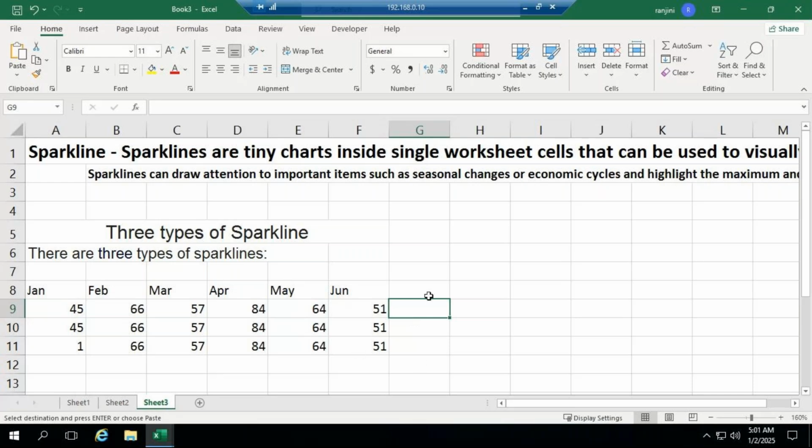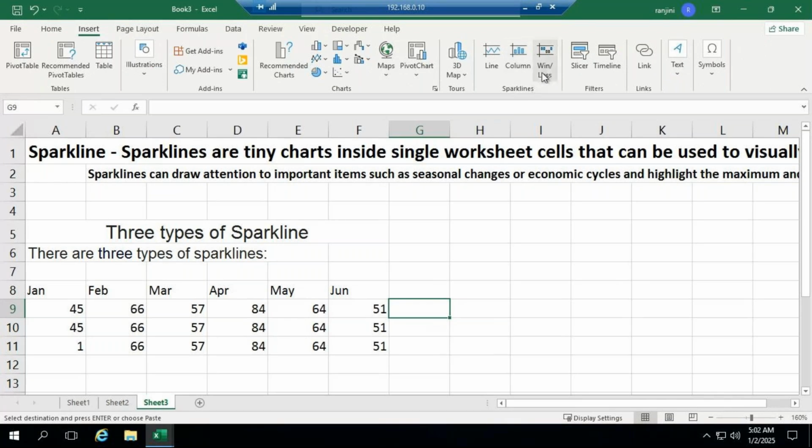If I want to create this spark line chart, you have three types of spark lines. See here. Spark lines are tiny charts which will appear inside a cell. You have three types: line chart, column, win or loss.